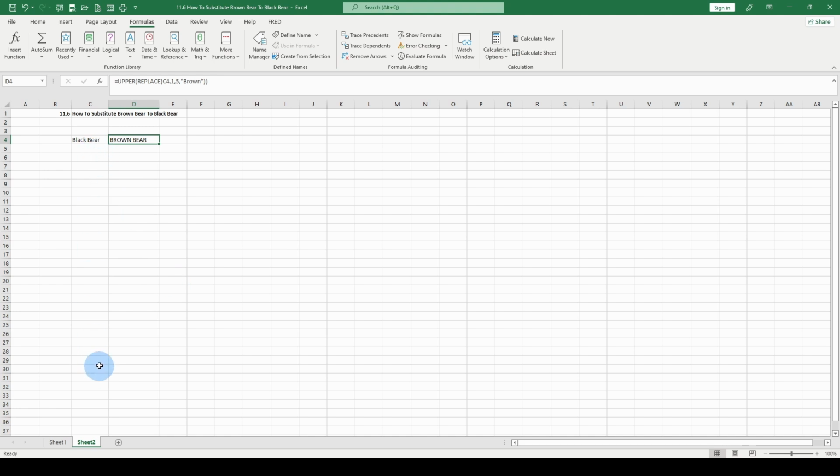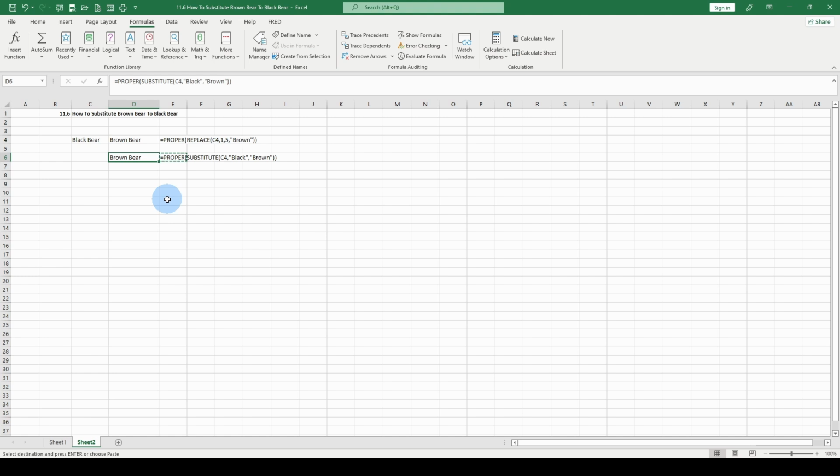If you have black bear in multiple locations, quick fix. If you want this all lower, you can hit lower, and then you have lower case. And then if you want what's called proper, which would be capitalizing just the words, hit proper. And now you have brown bear as it was originally.